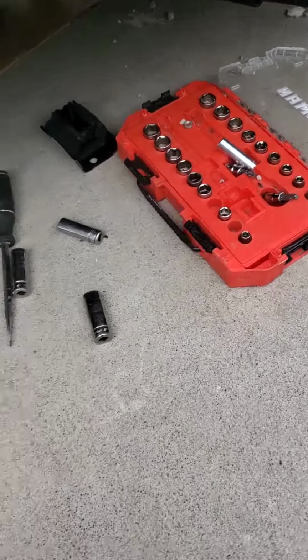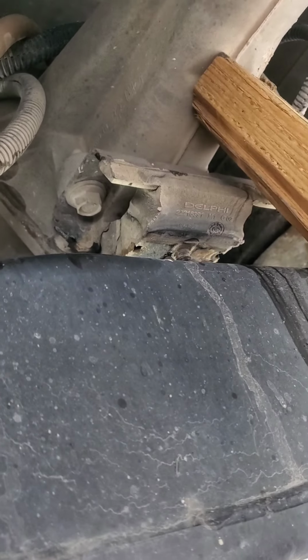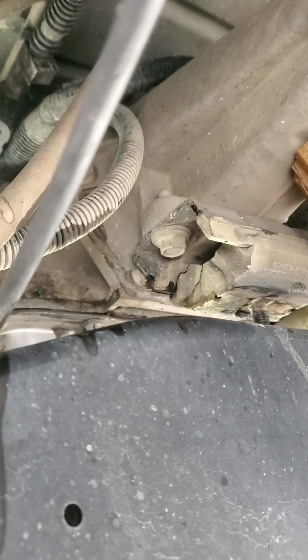Oh, I got so much dirt in my eye right now. I don't know if you can see it or not, but she's all seated. Woohoo! Now I'm gonna pull that transmission mount out and get my big ratchet and do that so that I can get that done.